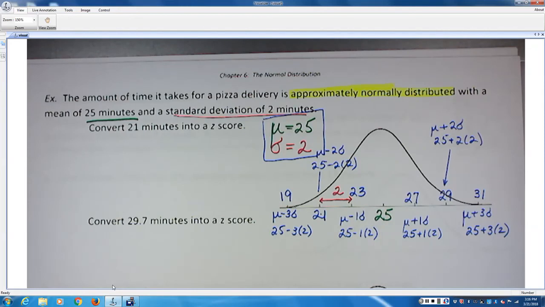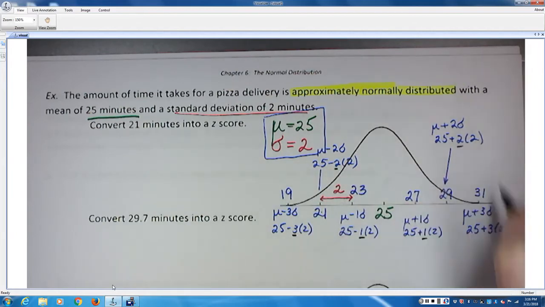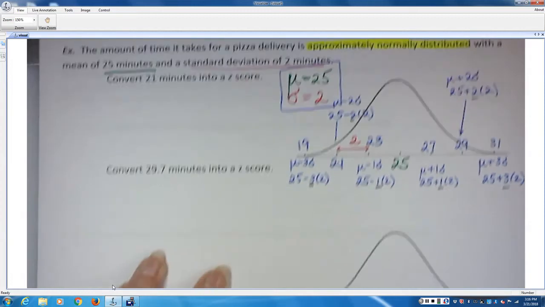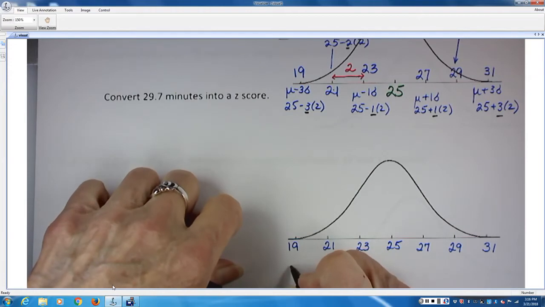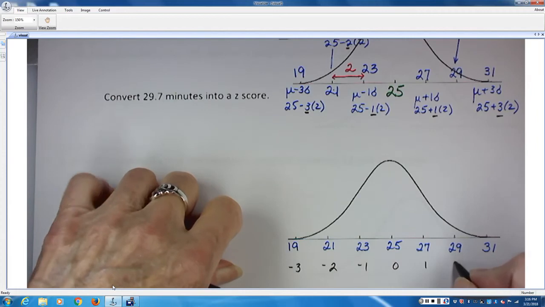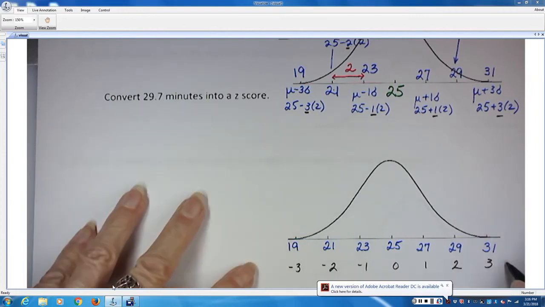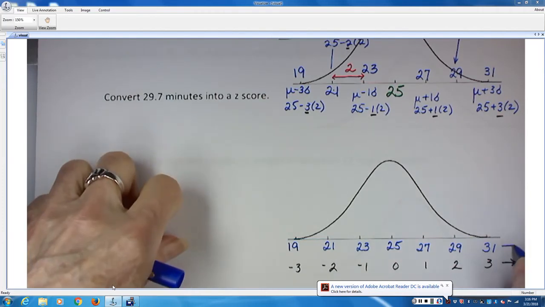Now I want you to keep in mind that these correspond to z-scores. The z-scores are always given to you in these little pieces of the formula that I used. So for every one of those raw scores, and that's what we're going to actually wind up calling them, raw scores, there are also z-scores. There's our z-values. And these values are the x values, but they occur at the same place on the curve.